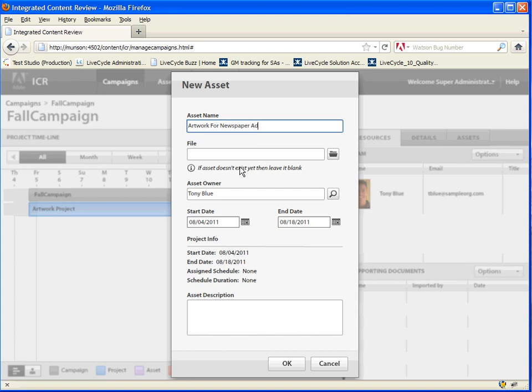Since this asset will be created by one of our designers, we're going to leave the file field blank. The asset owner will be Tony Blue. We'll take the default start and end dates. These are coming from the campaign, so these are actually cascading down into the asset. And then asset description would be, please create artwork for newspaper ad.